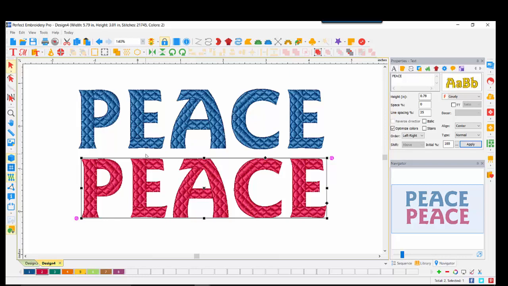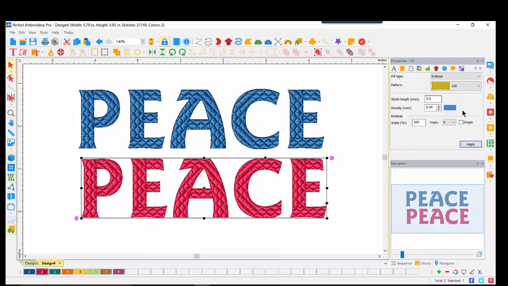I have duplicated them so that you can see the change in this option. The red one is selected. Let's go back under our fill, and here is our new option. We know that we have a scale and the angle given to us, but we also have this box right here, the single checkbox. At the moment it has no check in it.